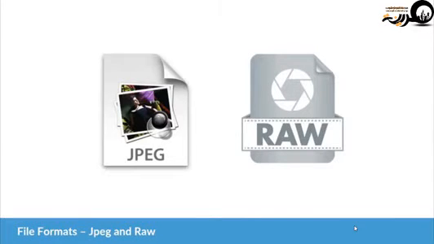So we're going to have a look at RAW and JPEG, and I know you guys have been talking so much about JPEGs and RAW and wondering what are the differences between them. Well, let's break it down now here and see which ones that we should be using. So the two primary formats in digital cameras, the way that they shoot, are RAW and JPEG. Now some cameras may use TIFF files as well. We won't worry about those for the moment. Really the two primary file formats that we use as photographers are JPEG and RAW files.